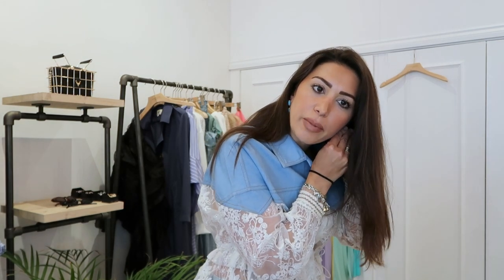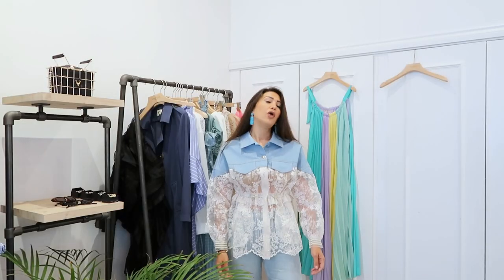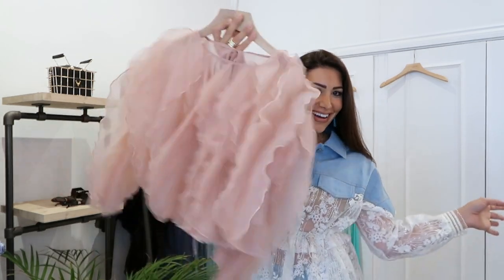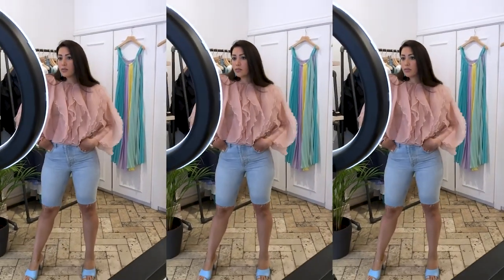I think I would do blue earrings here because I've got — I just think it works better. I love this, I think this is a small — it's just so nice, oh my god I want everything in the store! We have another request for the pink fluffy shirt. I love that shirt, it just screams Maya. I would wear this with the blue sandals because of the blue denim, and it looks smart. You could dress it up more if you wanted, but I think it's so nice for going out for dinner with friends. I love the blue earrings with it — I've kept everything blue with just the one pink, colour blocked. I love this pastel pink, look at the detail — it's really nice.